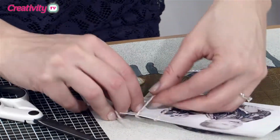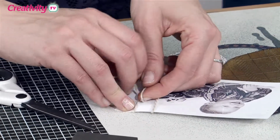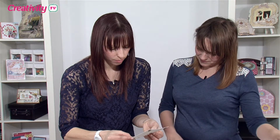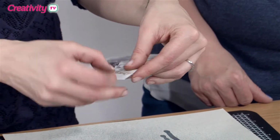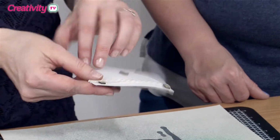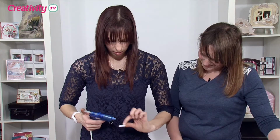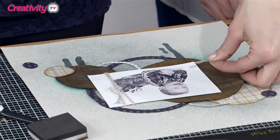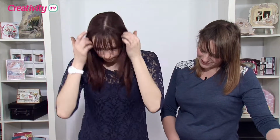So I'm going to wrap this round twice, tie it at the front and then manoeuvre it slightly to exactly where I want it to be. Moving that about now, what I've done is I've already popped my foam pads on the back here. So I can just take these off, pop him there. Lovely. His 100% is going there. Now, my title.